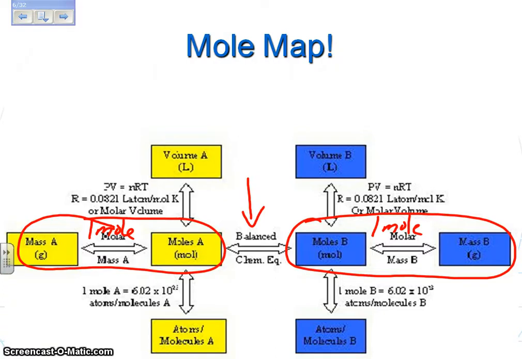So if the question starts with grams and asks you to end at moles B, it's a 2-unit multiplier equation. If you need to go from mass A and it asks you for mass B, it's a 1, 2, 3 unit multiplier equation. So wherever you are on the mole map, I would write your mole map out. Put your finger on what's being asked for, put your finger on what's being given to you, and then follow those steps.